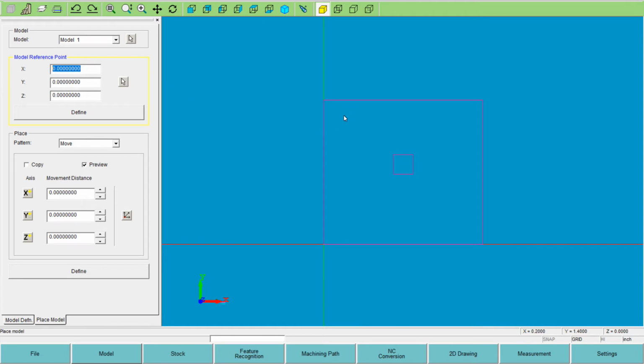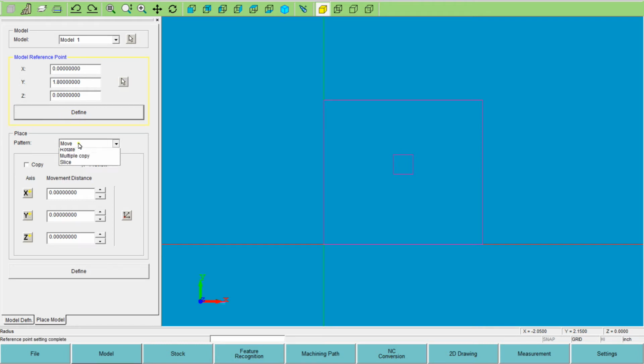And I know this is like a 2-inch square, so I could type a number, but let's use this function here with the arrow. I can click that and see how it snaps to that corner. I get a little icon. I can click that, and the numbers automatically feed in, and I can hit define. So that sets a reference point. So that's step 1 of doing this.